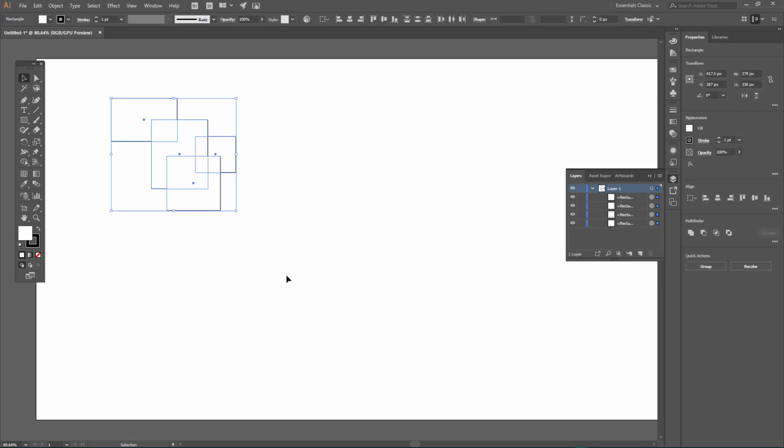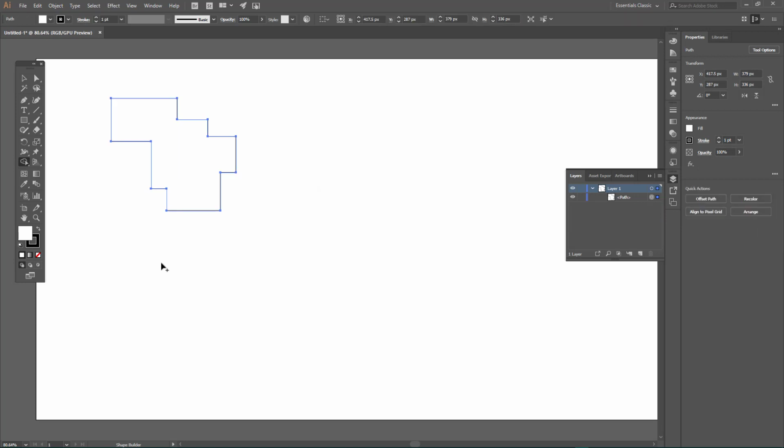Now if we select all of these, we can come in and go to the shape builder tool, and here we can add elements that we want included in our shape. So that would make it a compound shape, turn them all into one.